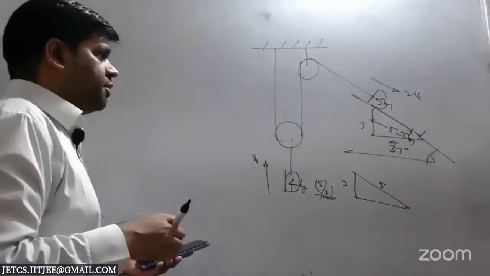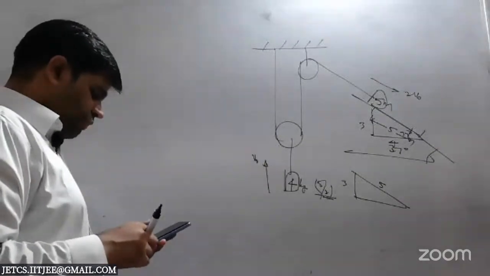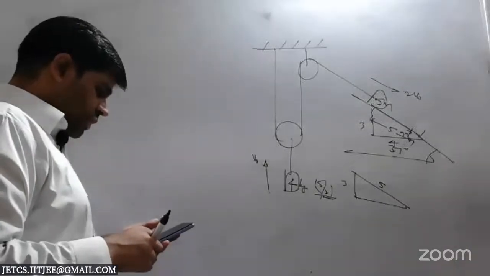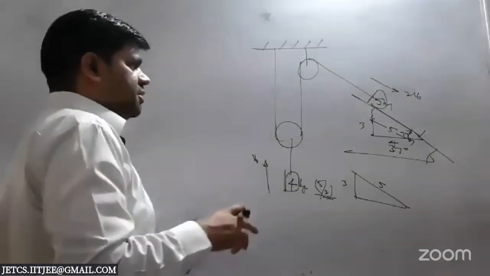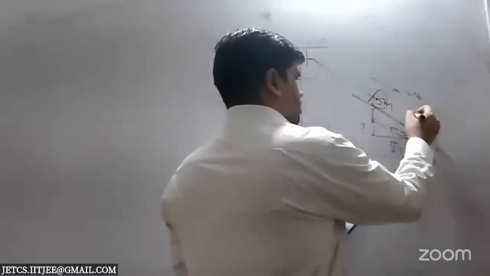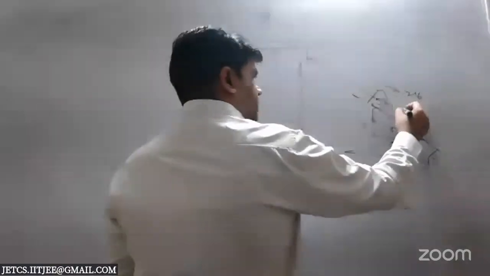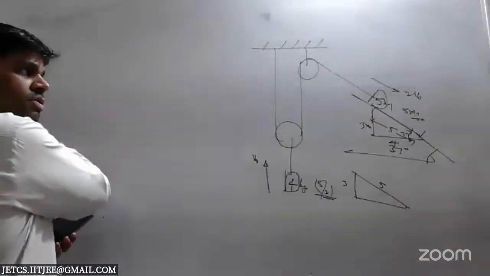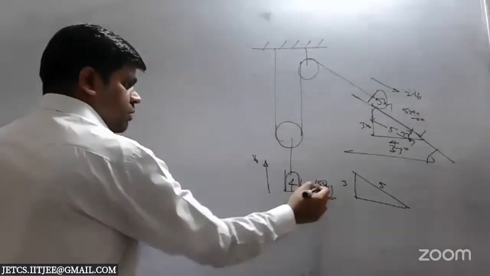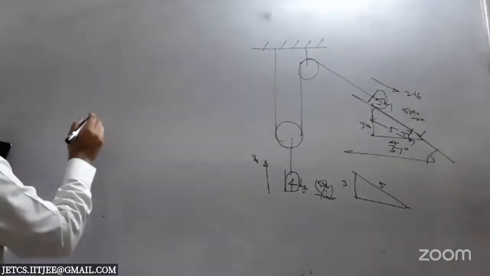All right. Anyways, he says B travels down a distance of 1 meter along the incline. Question says 1 meter, diagram says 5 meters. Let's take some x naught meters. So this will be 5x naught meters. This will be 3x naught down the plane. This will go up by 5x naught by 2. So what is the change in potential energies of the system?